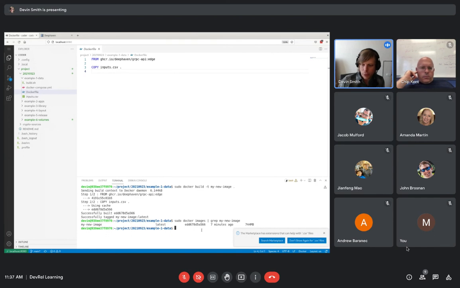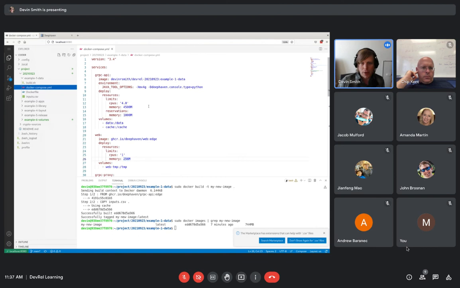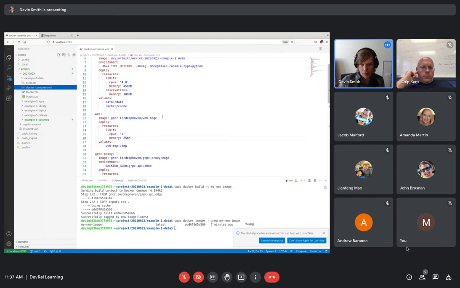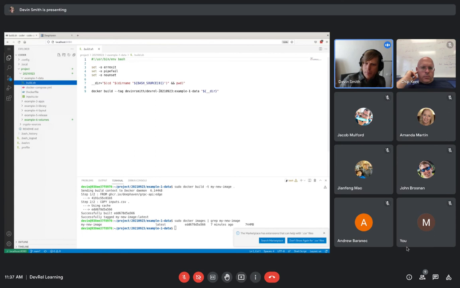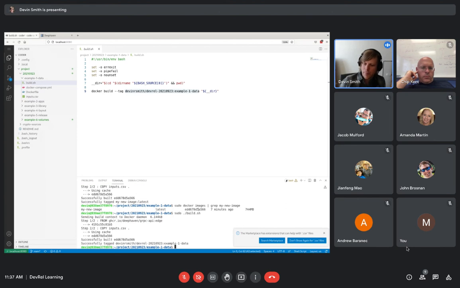This is something we can use in place of the gRPC API in our Docker Compose now. So here's our Docker Compose, and all this is basically copy paste from other places. The only new interesting part of this whole Docker Compose is that instead of referencing our gRPC API image, I'm going to reference this. I actually did a build script here that does the same thing. It just gives it a slightly different name. I'm going to go ahead and run that build script.